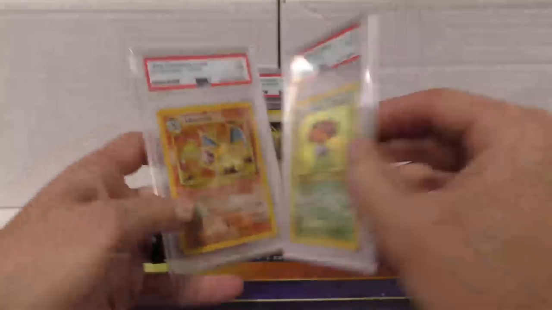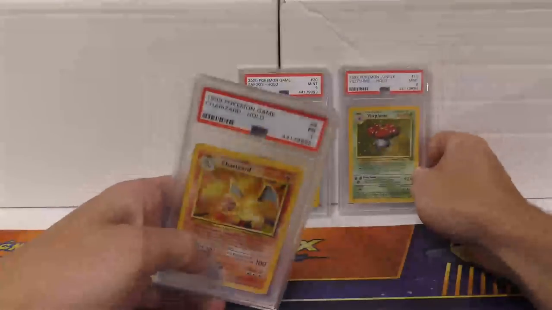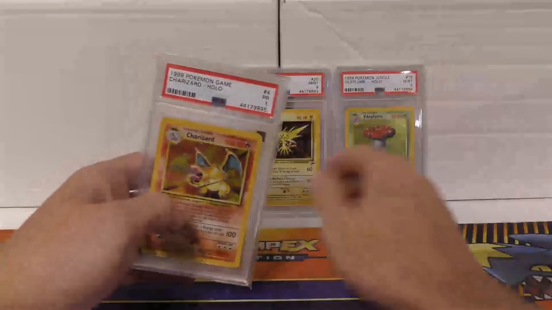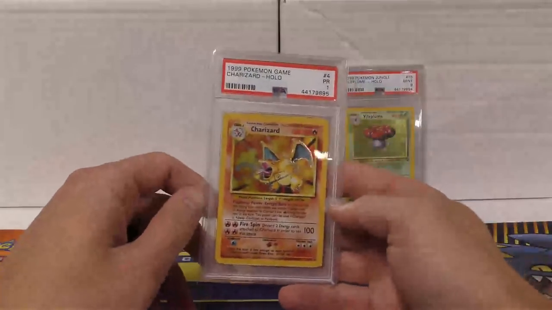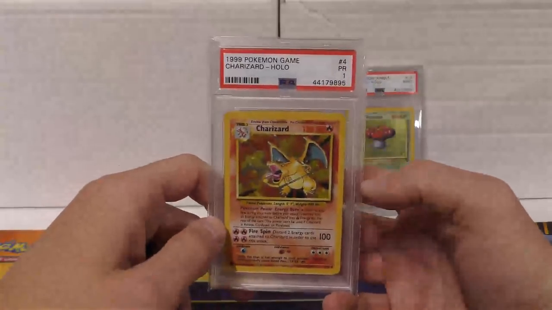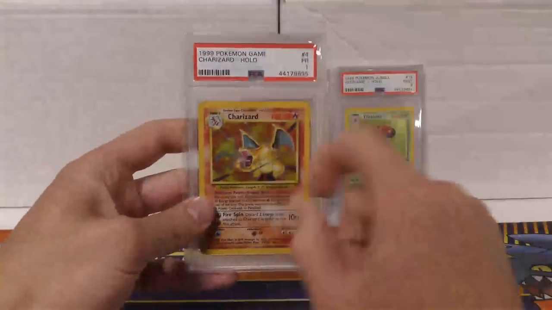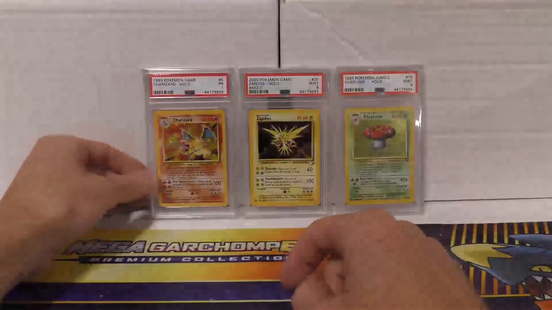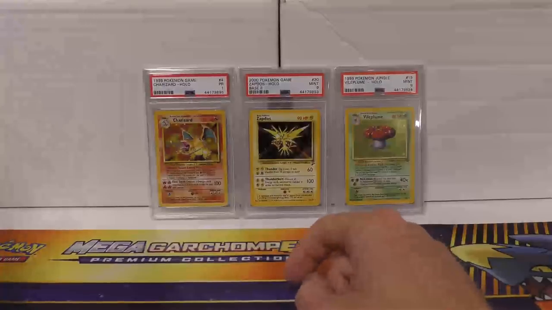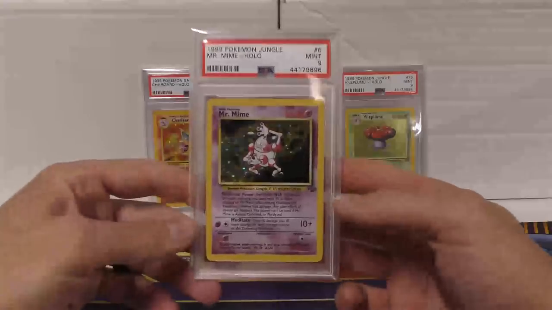A 9 is still a really solid grade. There's a 9 on the Vileplume. Anything that I opened up that was from my own stuff, I probably just stuck in this order to have sent out. I pretty much grade every Charizard now. Some of you know that. This is a 1, but there's a market out there for a PSA 1 Charizard. It's not as high as the 9s or 10s, I mean, there's no way, but there is a market for the 1s.